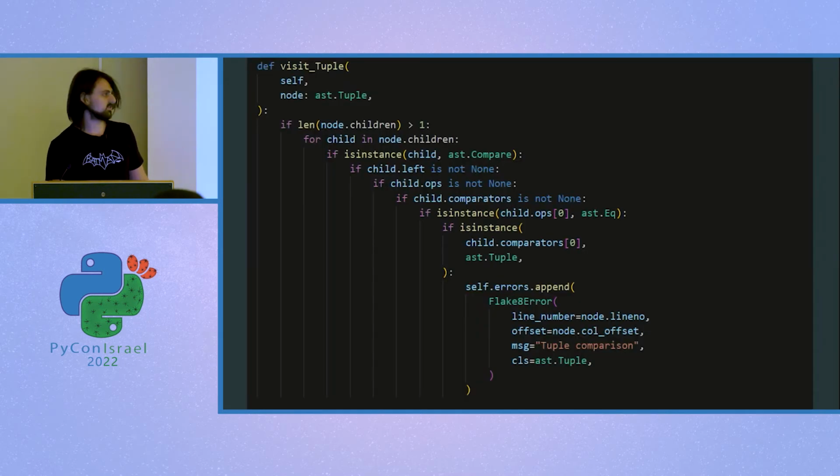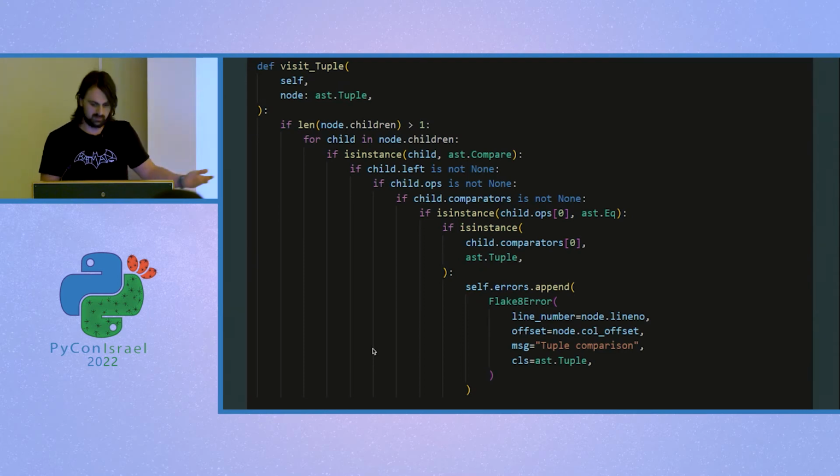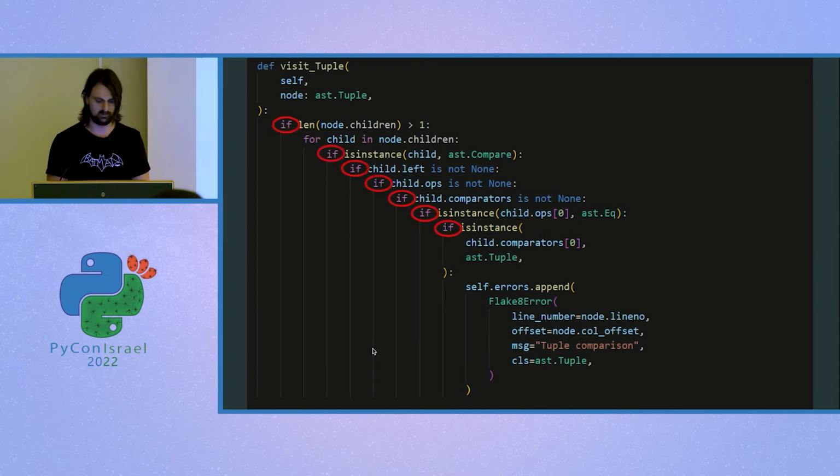And it just happens that I implemented it with a Flake8 custom plugin. It's a huge, disgusting chunk of code with a lot of ifs, a very, very iffy code. It's very complex to maintain, to debug, to extend; basically it's a disaster waiting to happen. So after seeing that, I wanted to make it better. Lo and behold, Python 3.10 just released, with bells and whistles around, they have match case.